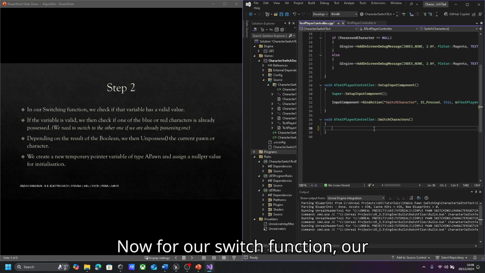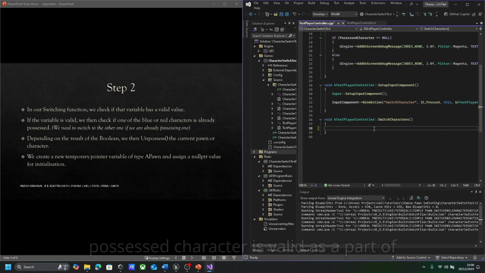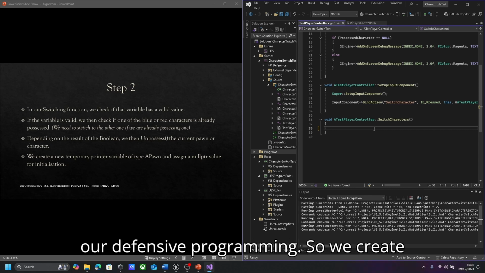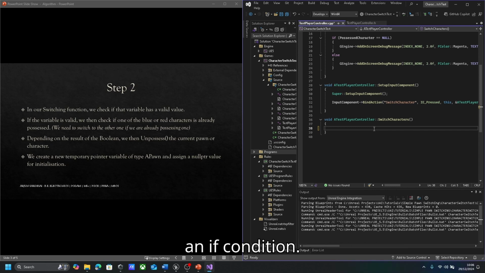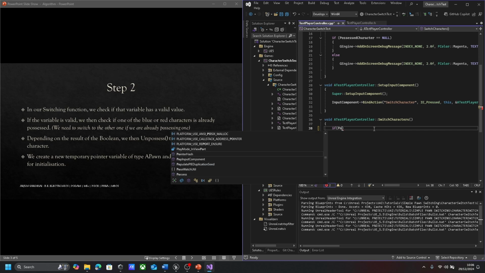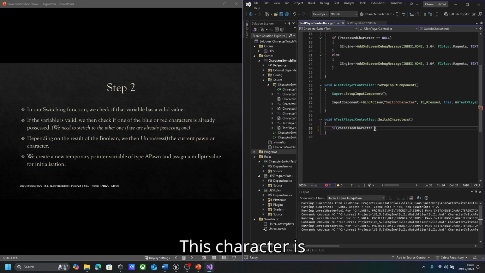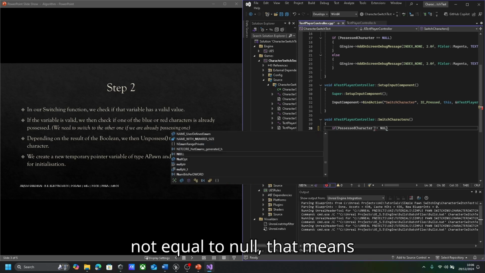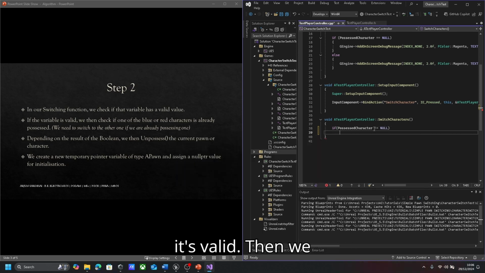Now, for our switch function, our first job is to check whether our possessed character is valid as a part of our defensive programming. So we create an if condition. There we go. If possessed character is not equal to null, that means it's valid, then we proceed further.